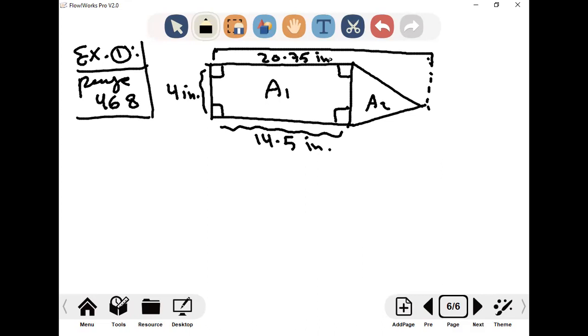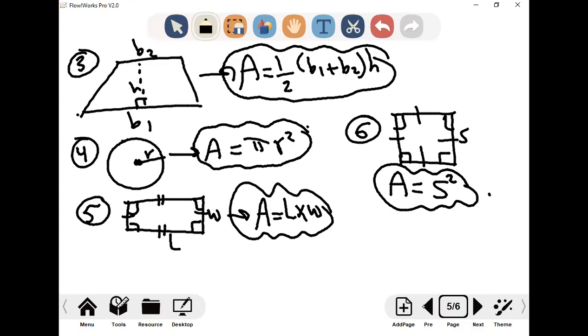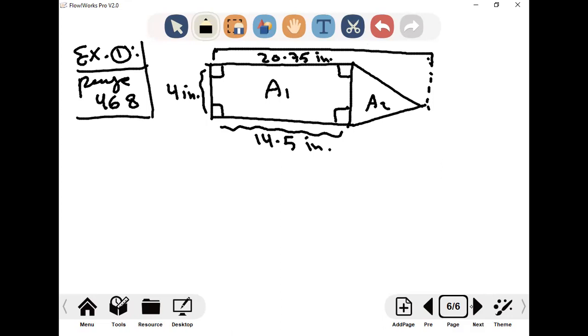Before you start finding the areas, be sure that all of your dimensions are given. By dimensions I mean length, width, height, base. Are they given or not? Now, for the rectangle, what do we need? We need length and width. Do we have length and width for the rectangle? Yes, this is the length, not this. This is for all, right? I want the rectangle alone. This is the length and this is the width, so the rectangle is ready.